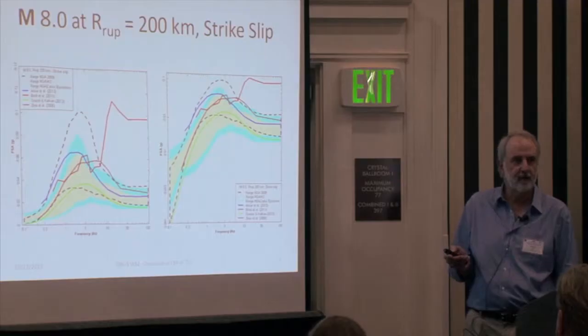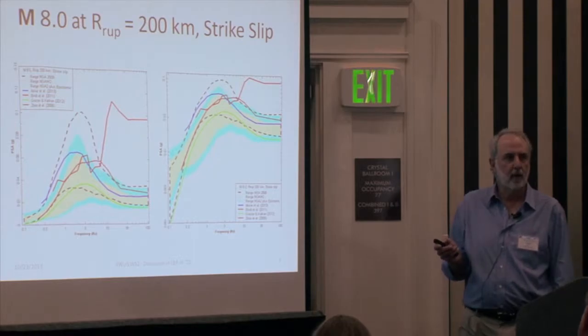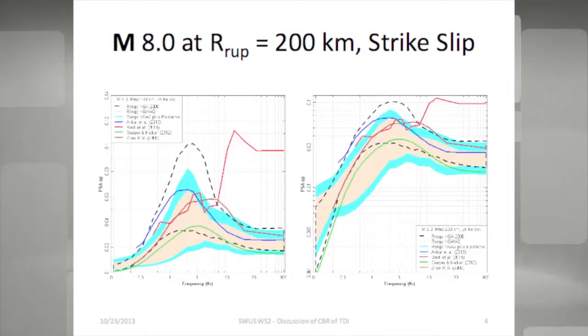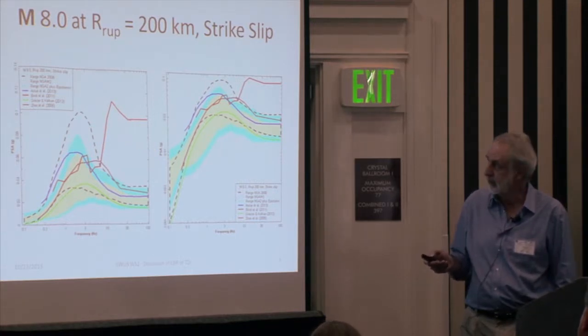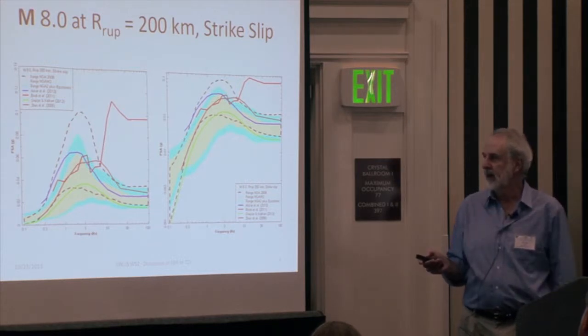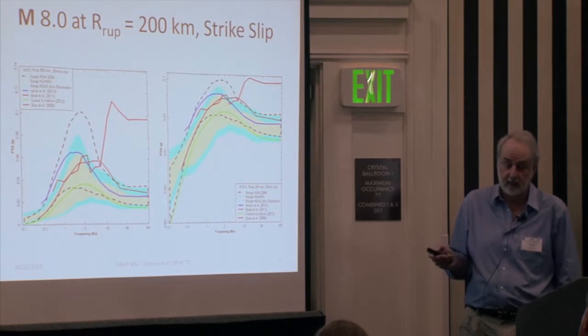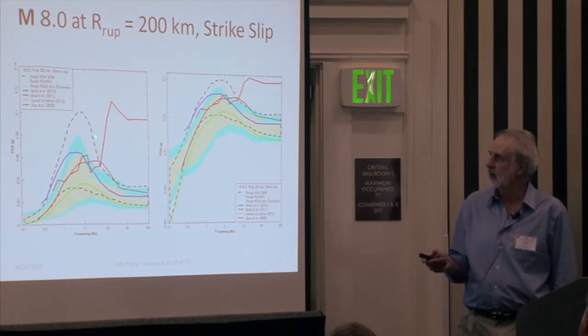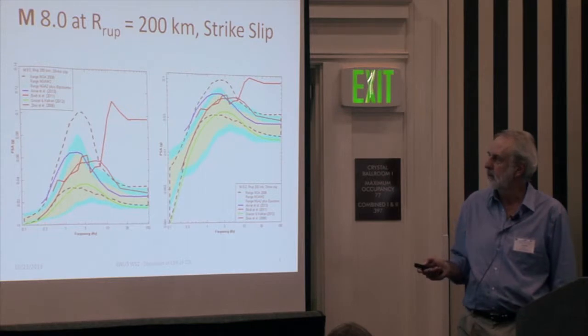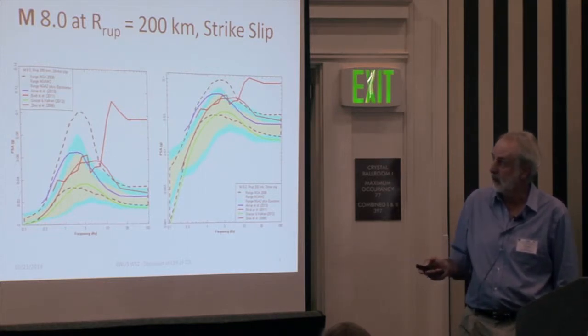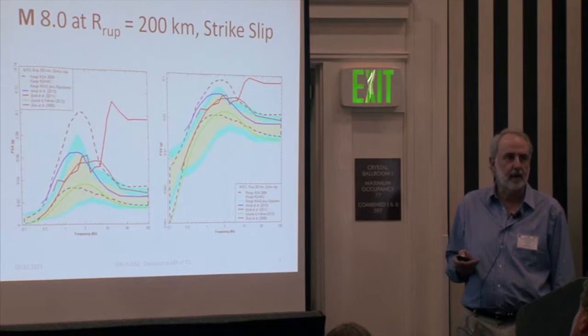Just to keep all sites happy, I plotted the results for what will probably be important for Palo Verde, which is a magnitude near 8 at a large distance, 200 kilometers here. This is the scaling coming out of Bindi 2011. We've recently got a preliminary version of Bindi 2013, or I don't know if it's final, but I think they are still working on some tweaks. Anyway, it resolves a lot of these issues in terms of the scaling at large magnitudes. Not completely, but in most cases it gets rid of this strange prediction. I haven't plotted this one all the way out, but this is at 200 kilometers, and it sticks up much higher because Nick was plotting a 7.5, and this is an 8.